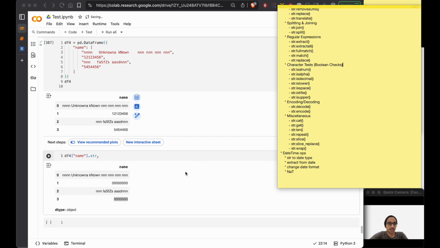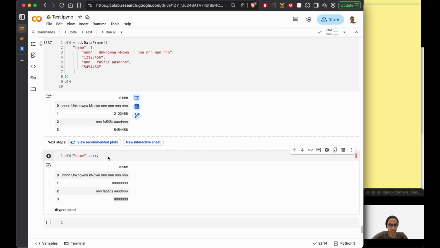So I want to check if a string is composed of alphanumeric characters. Basically alphanumeric is numbers and letters, and I don't think there should be any spaces here.